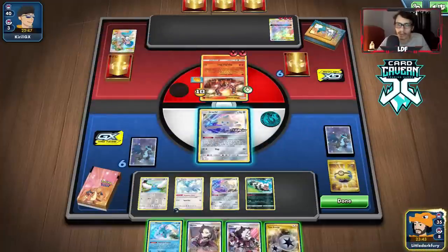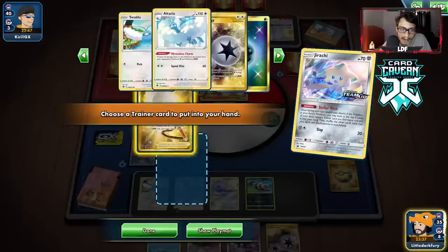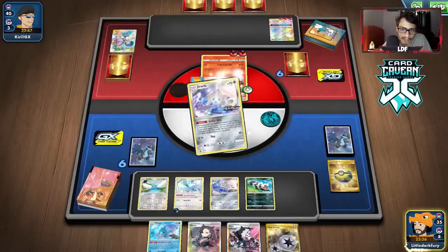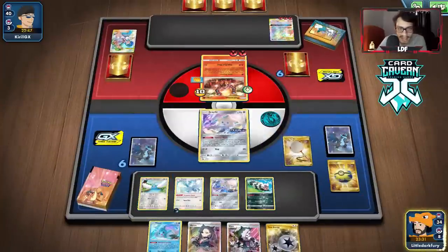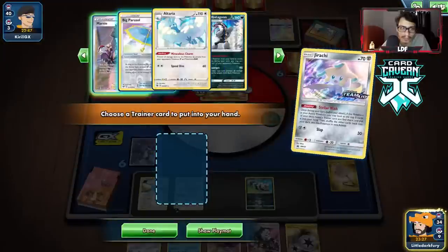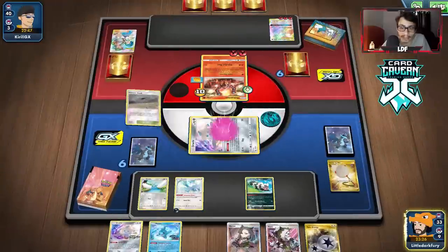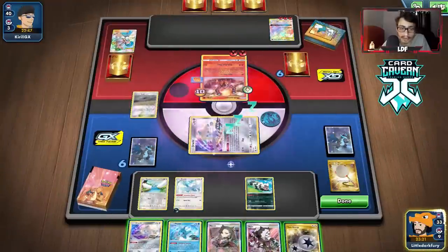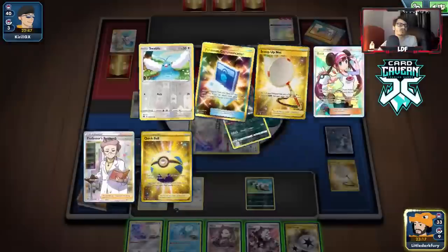I could give you the code for it, LDF, if you want, man. If you're not going to use it, I actually would appreciate that. All right, Rare Candy. Yeah, same. The Galarian Darmanitan looks pretty cool, but it does have that awful metal weakness. How much is Surfetch V worth? I don't know. It's hard to find, though. That's all I know for sure.